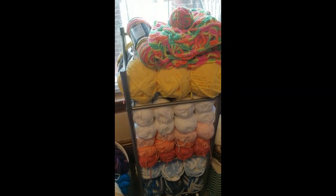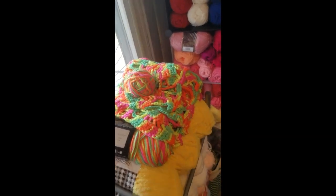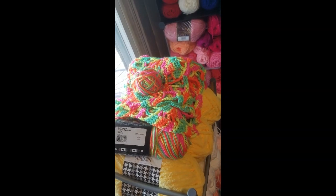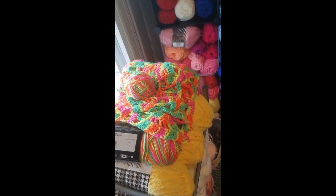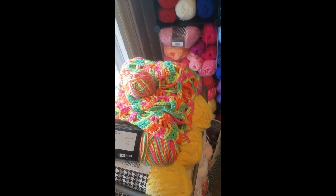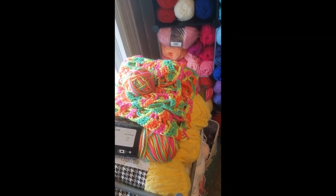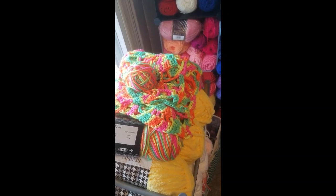Then over here, this is, oh gosh, the light is just terrible coming in that direction. Okay, there, that's some neon yarn, more of that yarn from Marks. If you've ever bought Red Heart, you know that's a Red Heart kind of yarn. So anyway, I made this shawl wrap that I wanted for over my bathing suit, and it was the first thing like that I ever made, and I didn't realize that it was to be crocheted one direction, and I crocheted it bigger because it was for a smaller person, and I made it bigger the wrong direction. So anyway, I'm in the process of ripping that out and starting over.